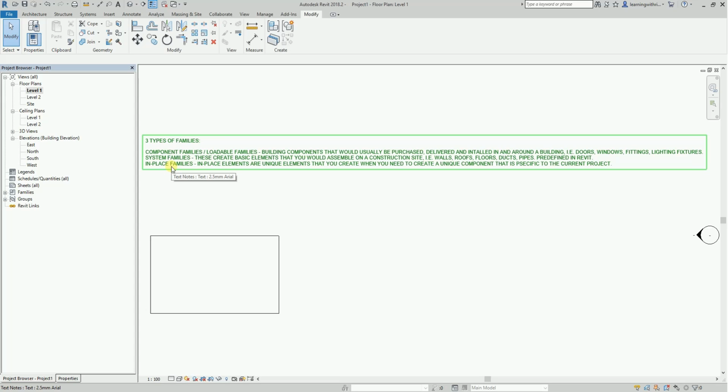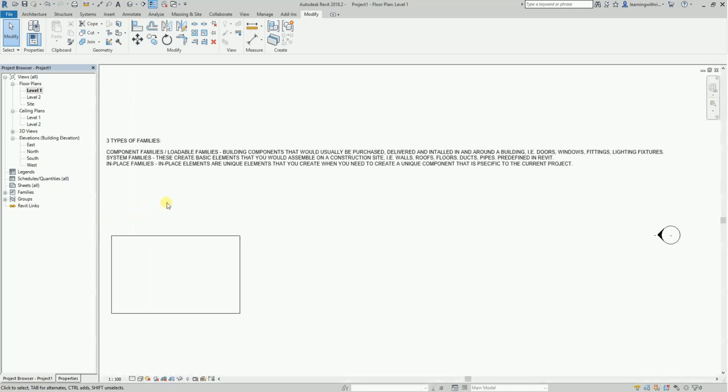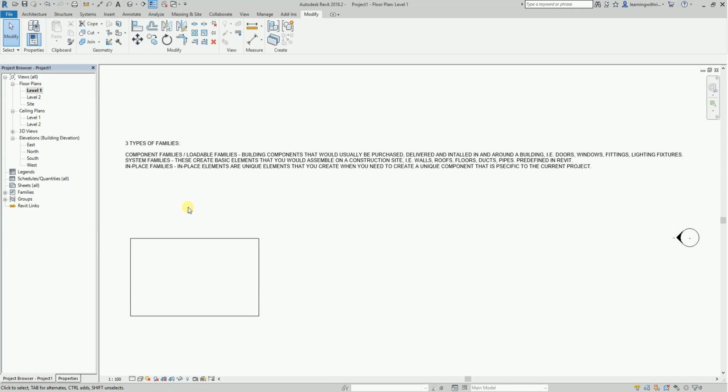You can only do that with loadable families or component families. So there you have it. Those are the three types of families in Revit: loadable families or component families, system families, and in-place families.